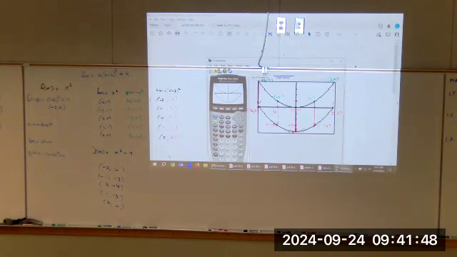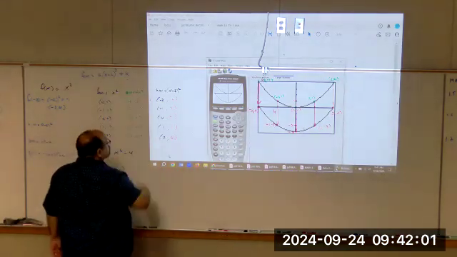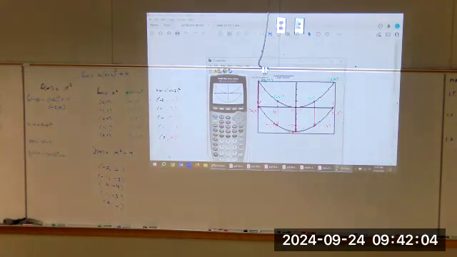Nothing is just going to be a nice parent curve. It's all about being able to manipulate equations to identify how things are changed based on A, H, and K. So these are the building blocks to get us there. How does simply changing 1 or 2 numbers shift it, move it, flip it? If you're going into nursing, you got to understand what the EKG graphs are telling you. You got to understand the sine curves and how amplitude of heartbeats, frequency of heartbeats, all of that stuff, what it means.